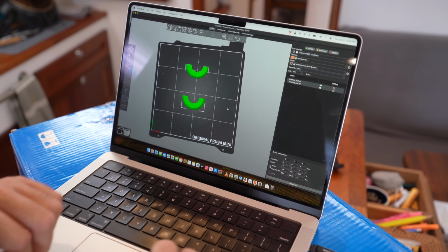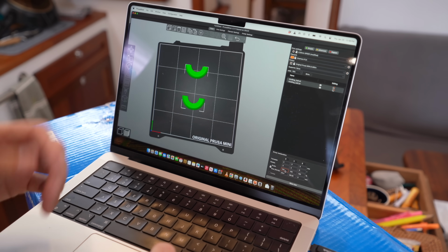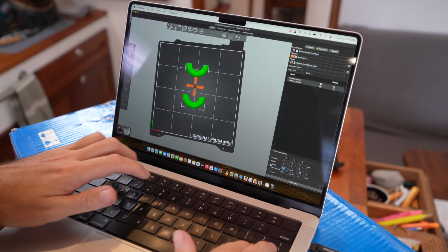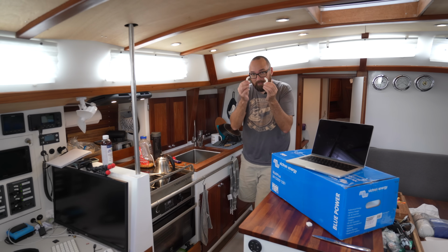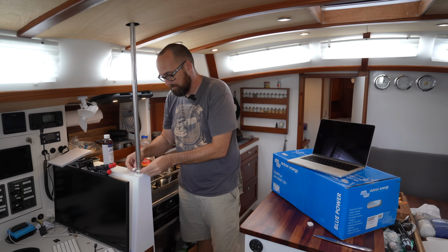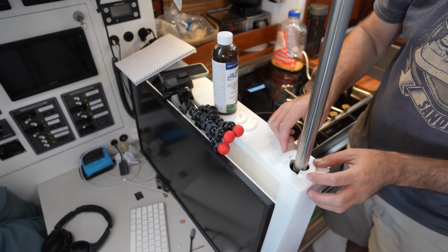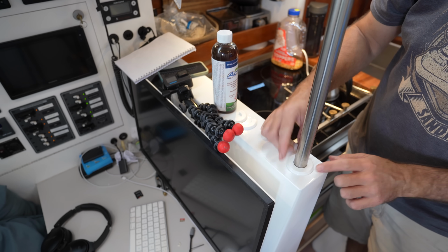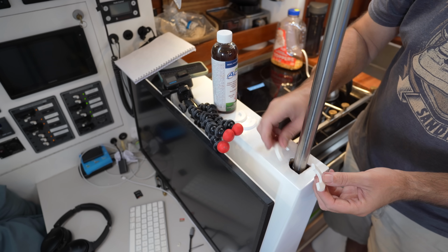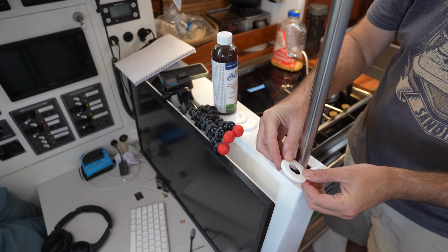Rather than redesigning all of this in CAD, because it's just a one-off part, I'm simply just going to ask the slicer to make it 4% bigger. Aha! Look at this! 4% bigger, yet 100% better. Those extra 4% make all the difference in the world. I'm gonna glue these two halves together with a little bit of super glue, but we don't have any, so I'll have to go get that.